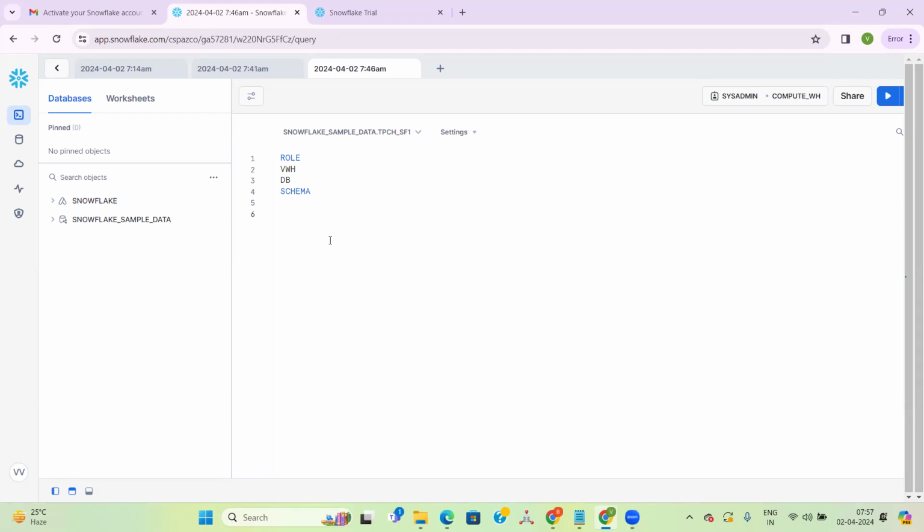There are some integrations which ADF cannot support, guys. Those things Snowflake can do. Whatever your understanding and assumption is, it is absolutely right: 99% of your ETL transformations will be taken care of by ADF only. I'm stressing again and again. Whatever task ADF cannot perform, we can achieve here by other means.